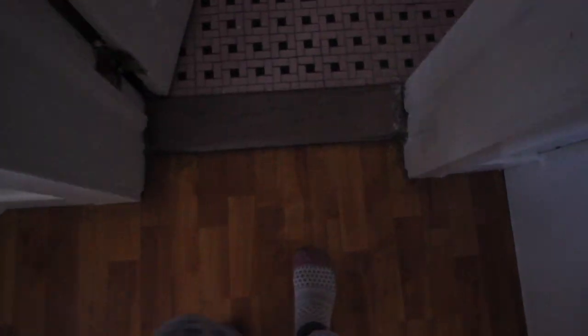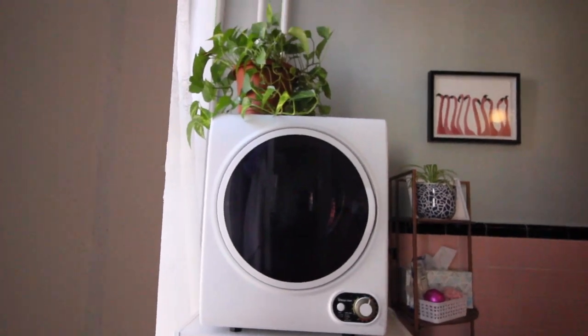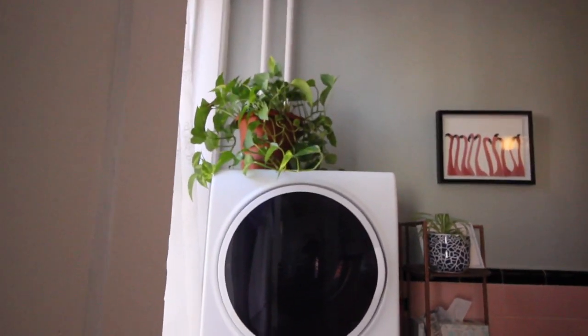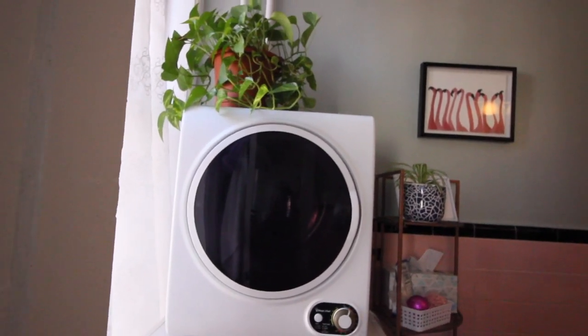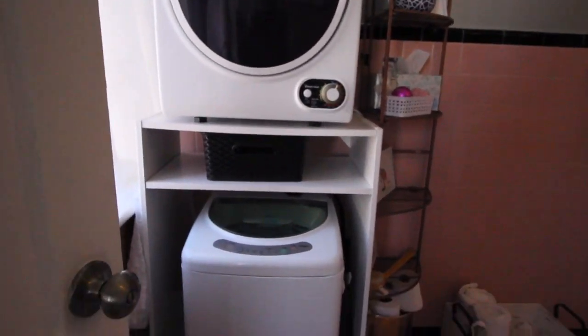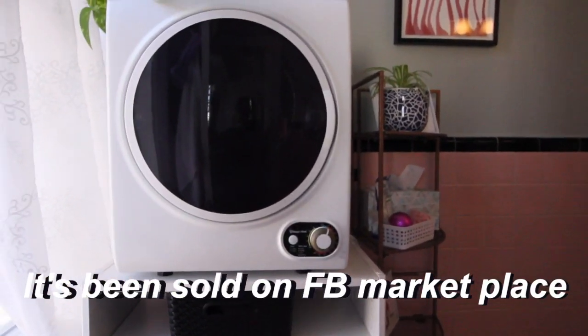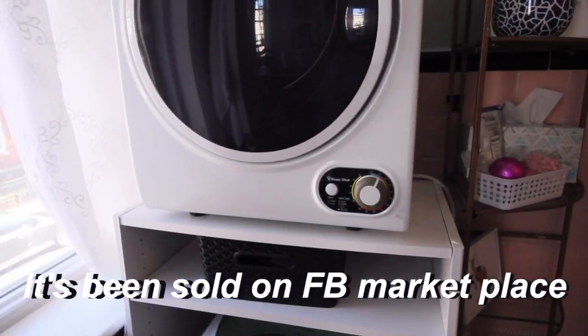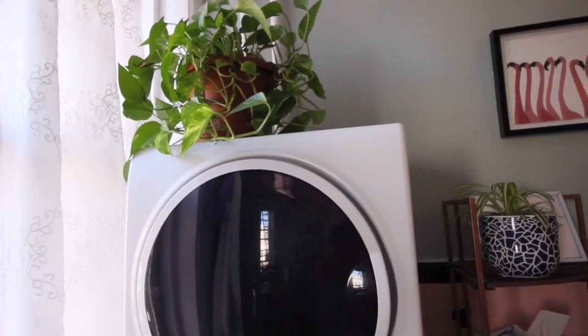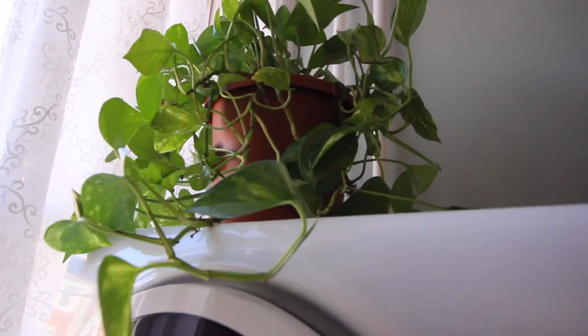Alright, let me turn on some lights — here we are, here's the bathroom. Fun story: this washer and dryer is simply here for show. Our landlord was trying to get rid of them, they still work and are in perfect working condition, and it's like a cute little cubby. But it doesn't work in our space — we don't have anything to connect it to. I honestly kept it here just because I think it's really cute and I wanted to include it in the tour.